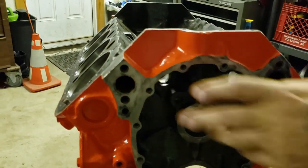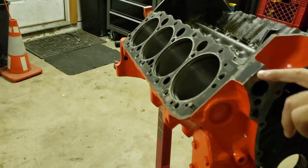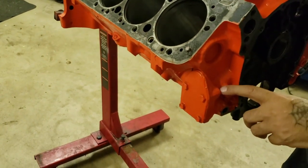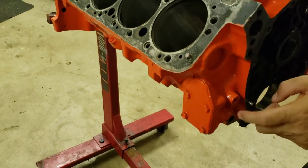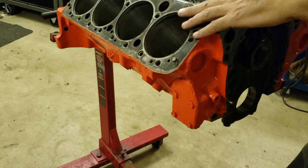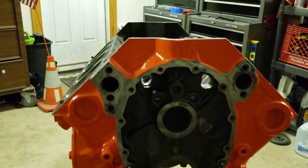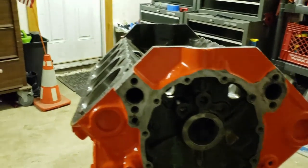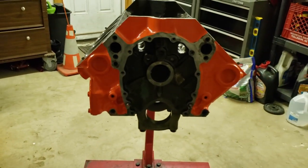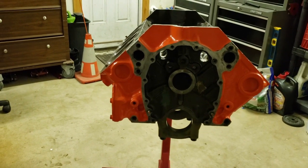But all that block prep, when we were doing all that deburring a month ago and taking off all the sharp edges and getting rid of built up casting, it just makes everything come out so much better, so much smoother. When it's completely together, you guys, you'll literally be able to take this thing to a damn car show and be happy with it. And the paint's built up enough that if you were to have a leak, it's gonna run right off.